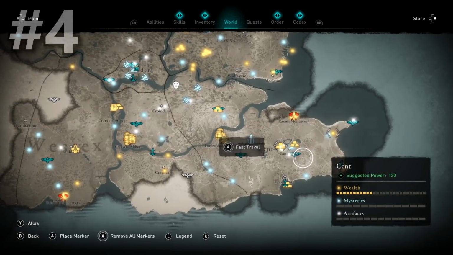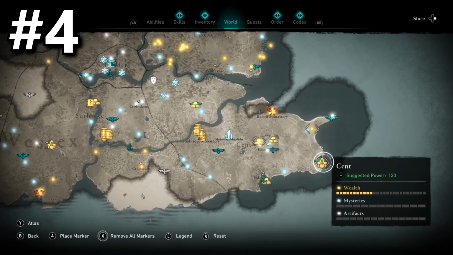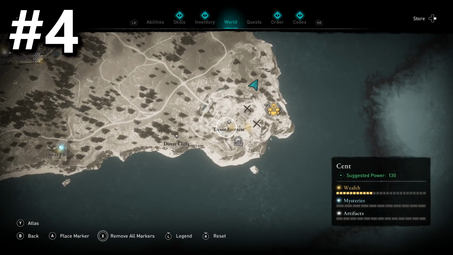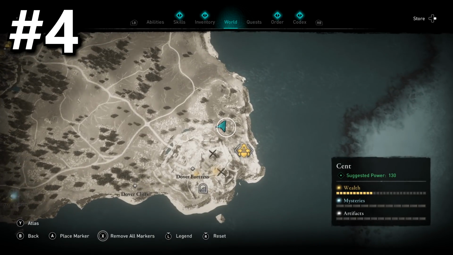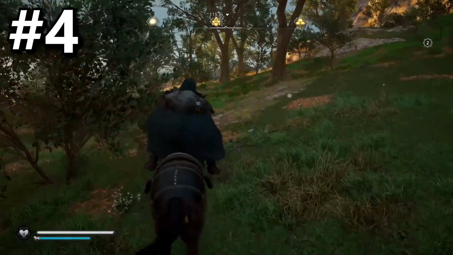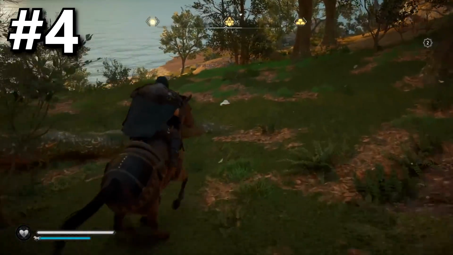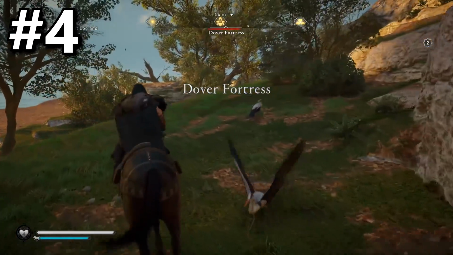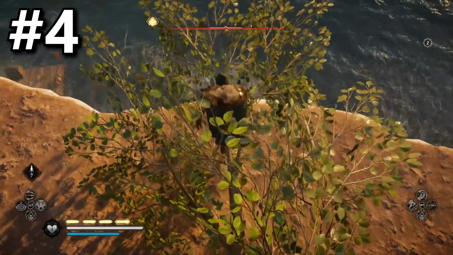Our piece of armor can be located just here in Kent. Now this set is not too far from Dover Fortress. We're literally just to the north of it over here. You can see the fortress in the background. The armor set is located down at the bottom, hidden away, where the White Cliffs of Dover are. So here we go, Battle Brothers.